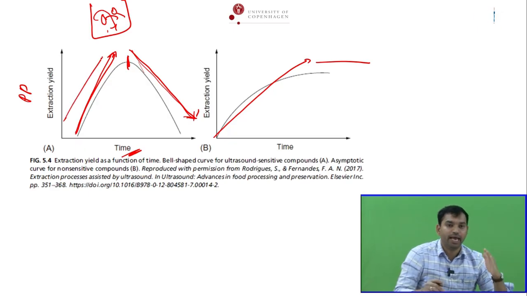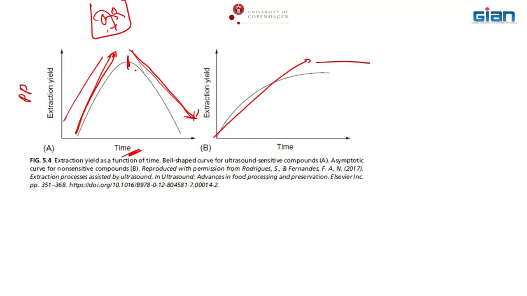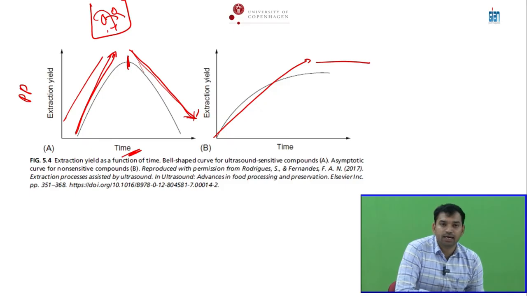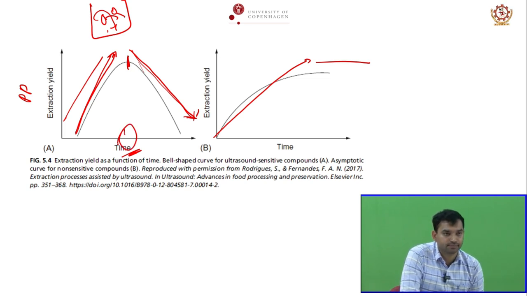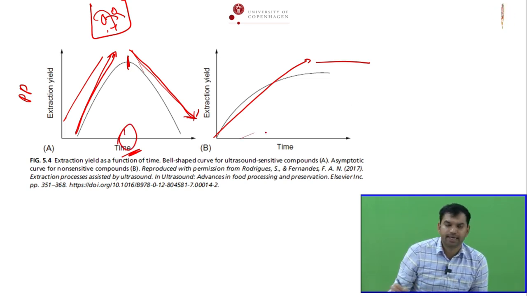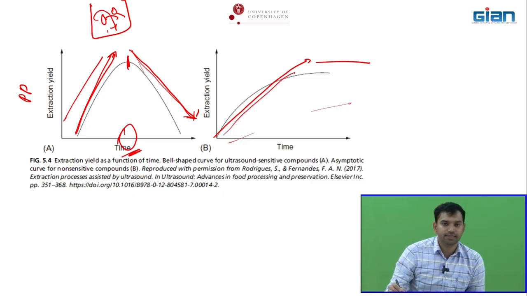In this case, extraction rate is higher than the degradation rate. In this case, extraction rate is lower than the degradation rate. So degradation is overwhelming here. That's the reason why you see the loss. But protein is usually not a problem, because proteins are stable. Okay, but if you're using ultrasound for polyphenols, anthocyanins, bioactive compounds, you have to play around with the parameters. Usually this is the case for proteins: continuously increase, then nothing to extract any longer, then it stops.